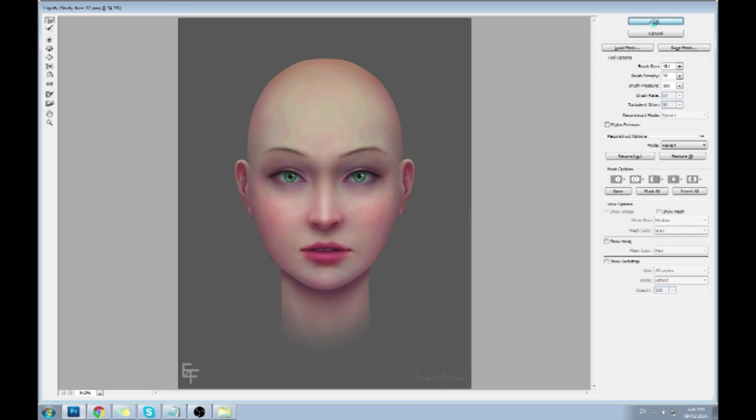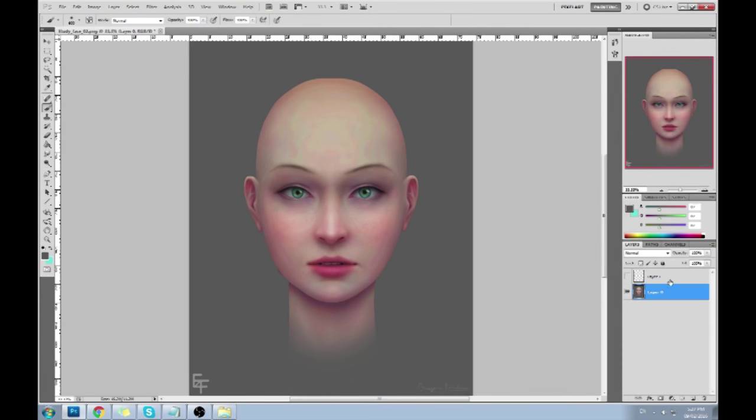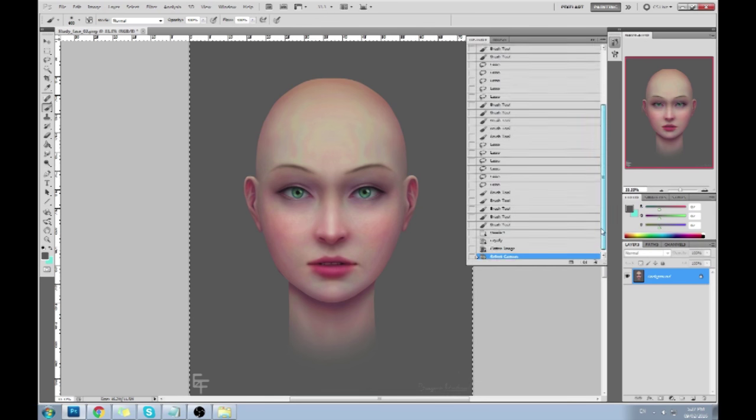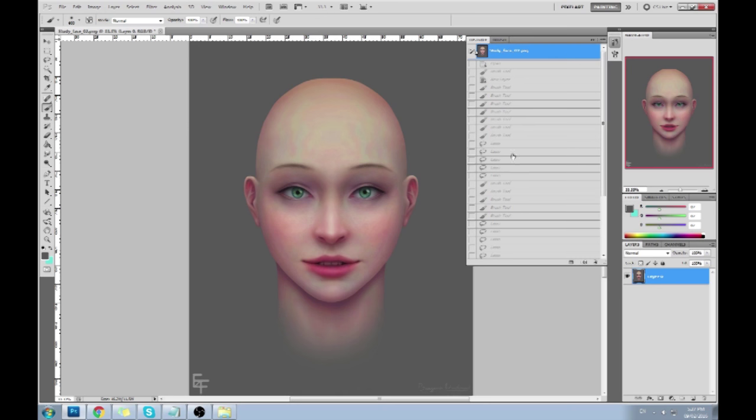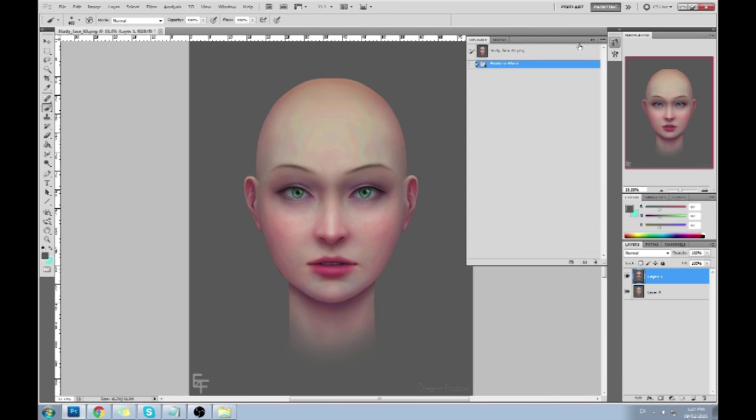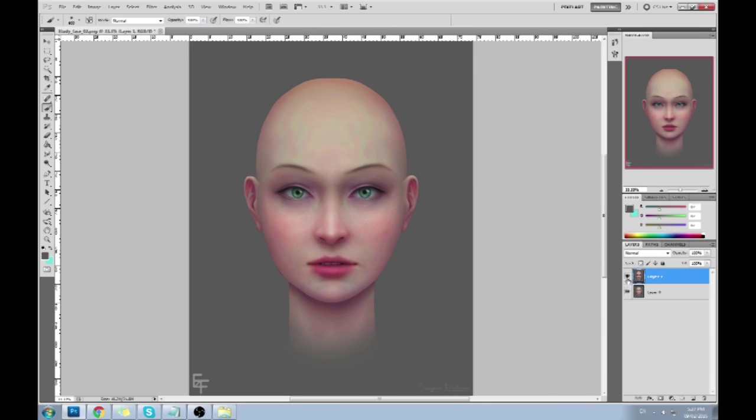Okay. Right, so let's take a look at the before and after with the changes I've made now, and you'll see what I mean, and then I'll change the colors. Before, after. So I removed the expression, made it a little bit more natural, and I basically brought the jawline down and separated it.